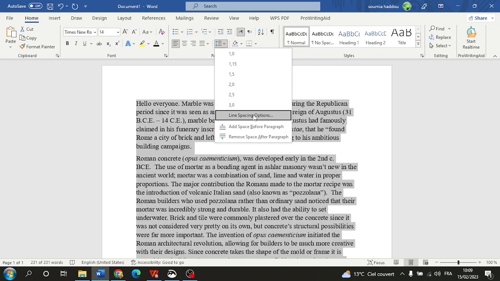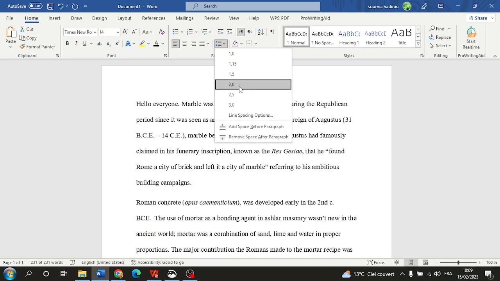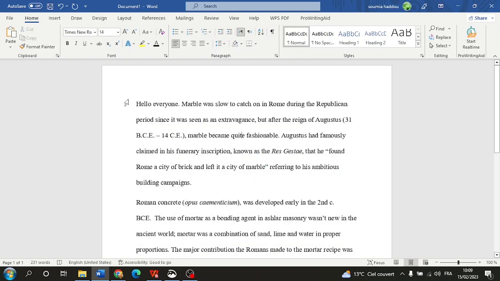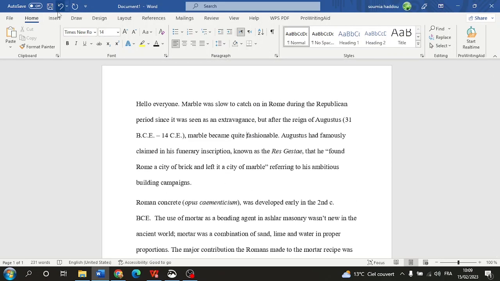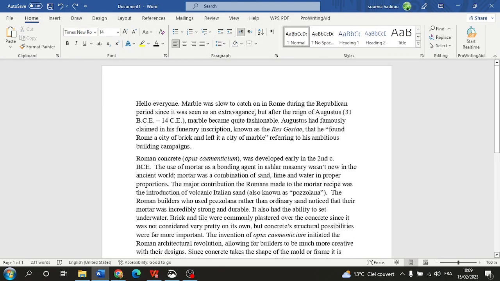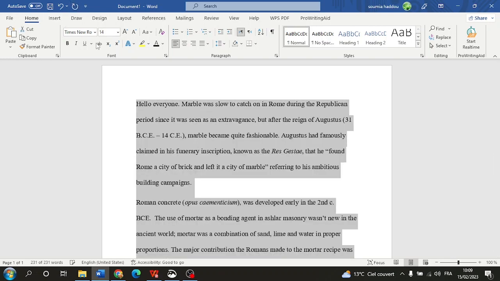I don't like to go to these options. I just use 2. So beautiful. You can read, and things are not all together, there's some space that makes it clear. So just go back. You see the difference? Some space makes everything clear. So I use 2, and use whatever you want.